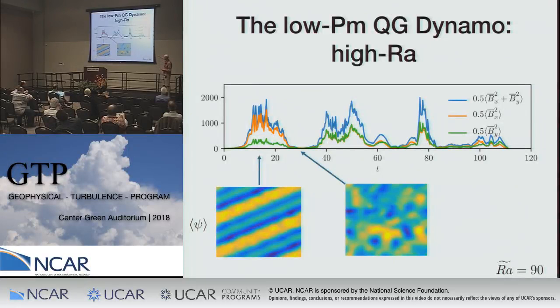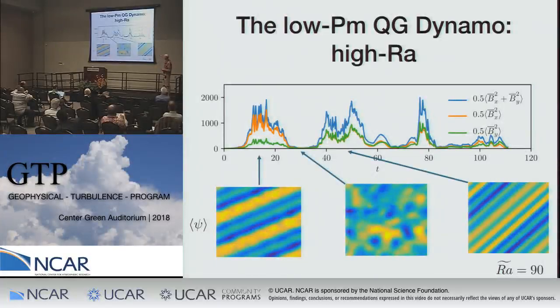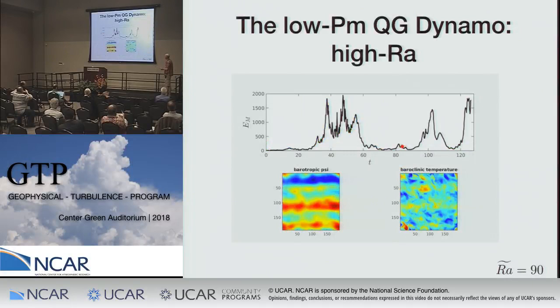During times of weak magnetic field, you don't see these jets at all. During times when the x and the y component of the magnetic field are approximately equal, what you get are these jets that are approximately at 45 degrees. This is what we would expect to see. I'll show you a movie of what's happening.